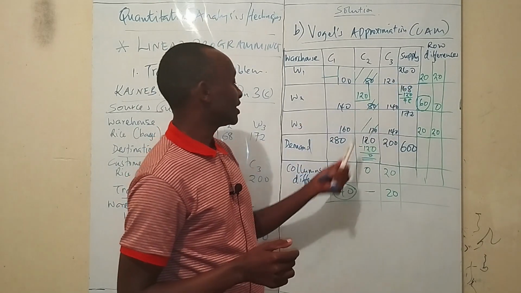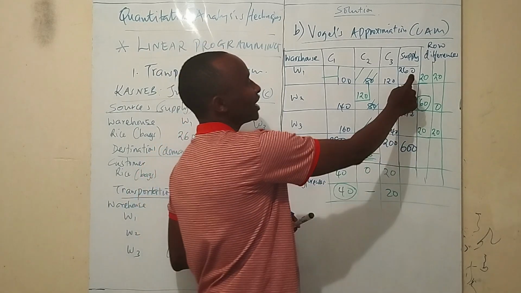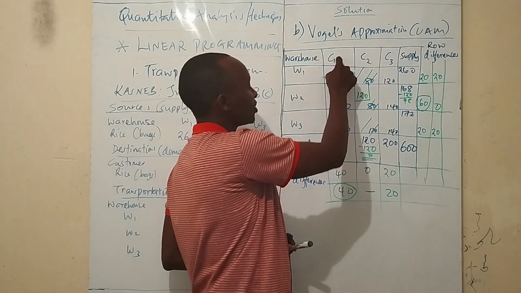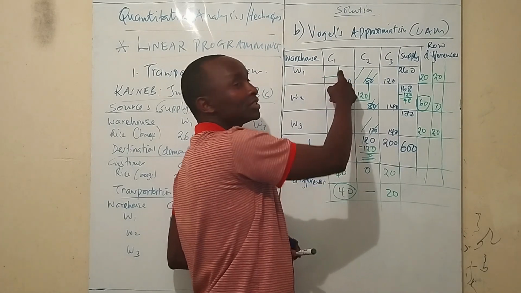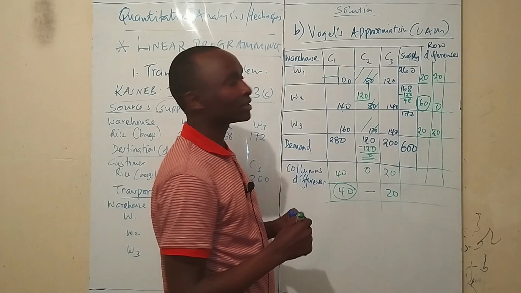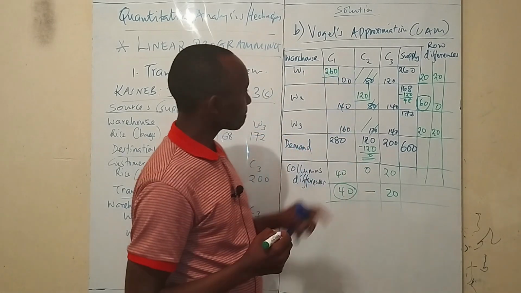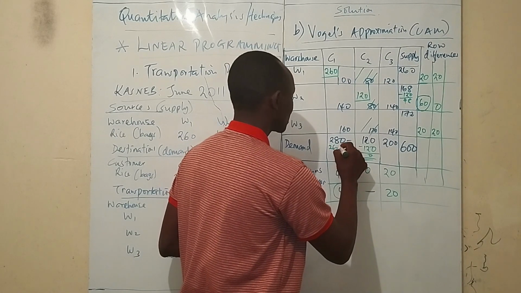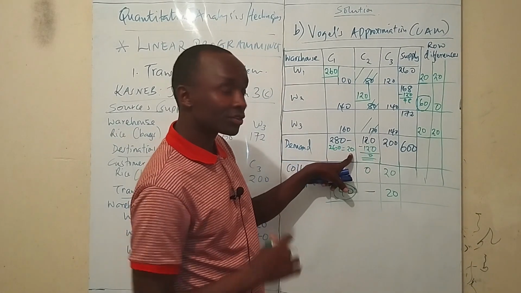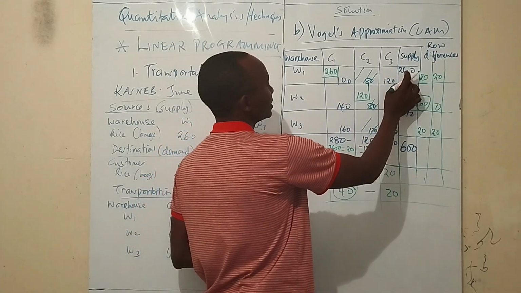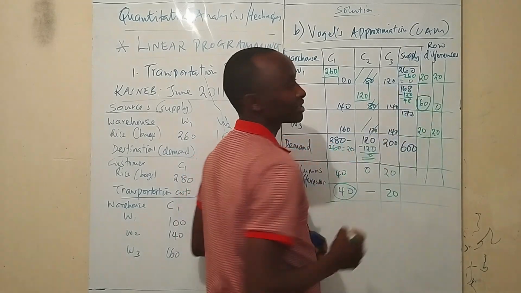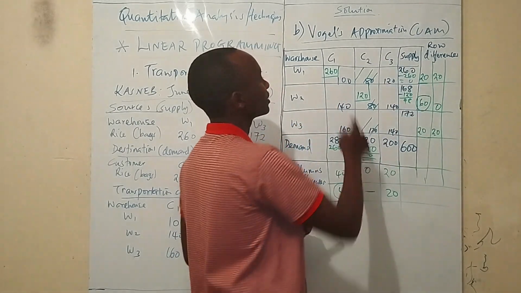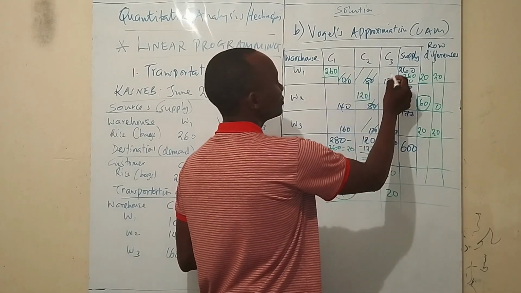You look at the supply and the demand here. So the supply here is 260, the demand is 280. You take the lowest. So since customer 1 demands 280, but what is available in this lowest cost is 260 alone from warehouse 1, you are going to allocate the full 260 to customer 1 from warehouse 1. But still, this customer will require, when you less 260, you get 20. We still want 20 from either warehouse, isn't it? So we also less 260 here, so that it remains 0. So this row, we no longer require because we don't have anything to supply from warehouse 1. Customer 1 has taken everything there. So we are going to cancel it off.